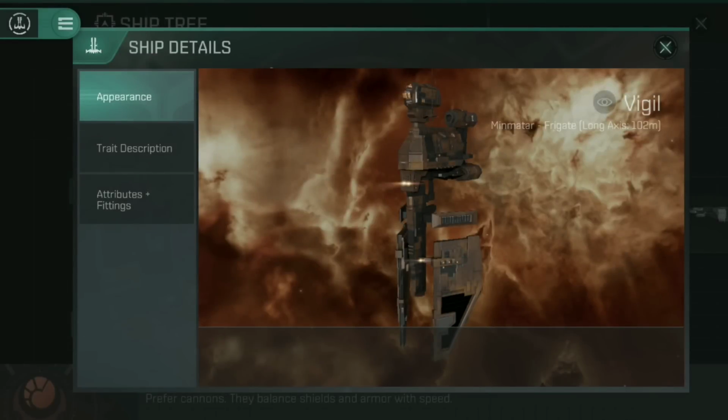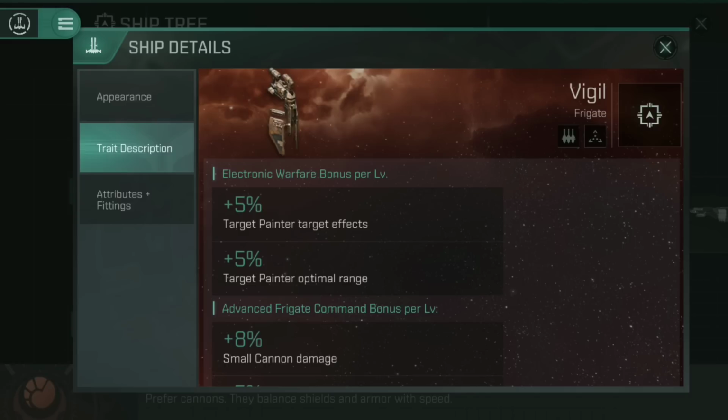The fourth and final type of EWAR module that I want to talk about today then are target painters. These are found mainly on Minmatar ships, notably in EVE Echoes, the Vigil frigate and the Bellicose cruiser. If we look at the trait description here, on the Vigil, electronic warfare bonus, plus 5% target painter effects, plus 5% target painter optimal range. Now, these are slightly unusual compared to the other EWAR modules. Whereas the other EWAR modules only affect the one ship and reduce its abilities, what this does is boost the abilities of every one of your ships. Ultimately, a target painter makes the enemy's ship signature radius even bigger.